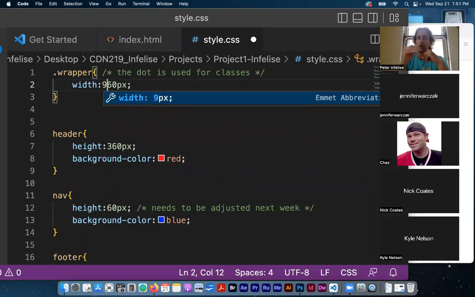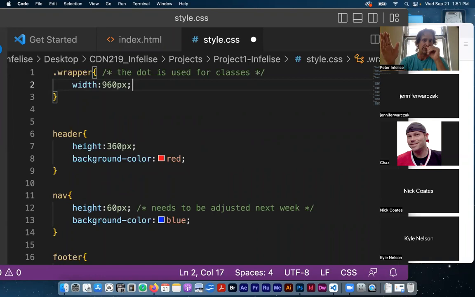The other pro of dealing with a wrapper is what I'm going to show you guys next. If I want to center my website so it's in the center of the web browser, I can do that with the wrapper. Now, I could have done it with every single container, but again, it's a lot easier and a lot less code if I'm only doing it in one place.